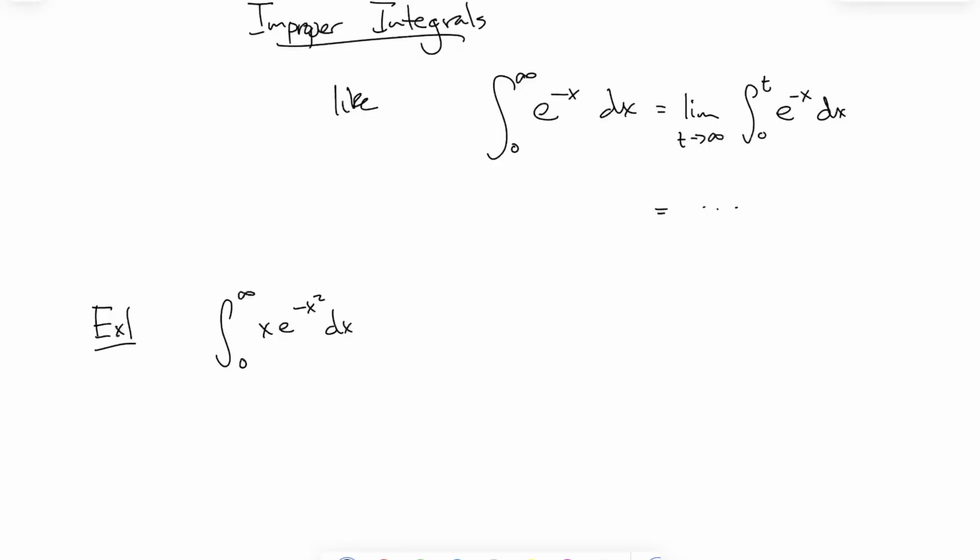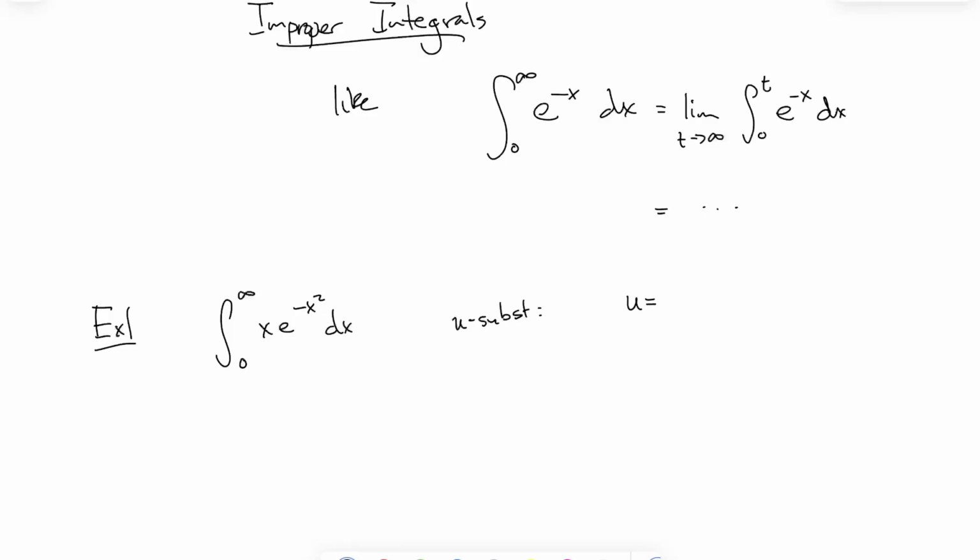I think we should do a U substitution. It's because the x squared up top messes it up if you try to do parts. This becomes too complicated to do using parts. But this is a good choice for the U substitution, because I have this extra x down here, and that x is something like the derivative of what's on the inside. So I'm going to do the U substitution. You can try parts, but it's not a good choice for this example. All right, so let's try the U substitution.